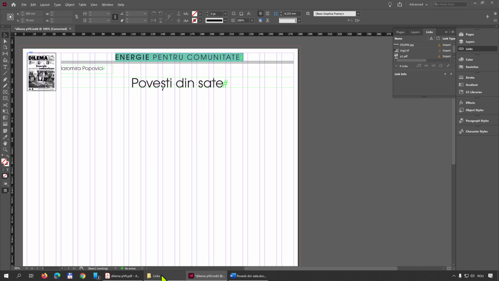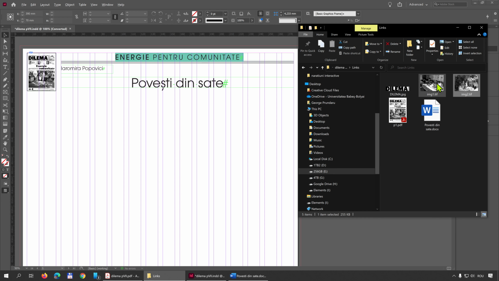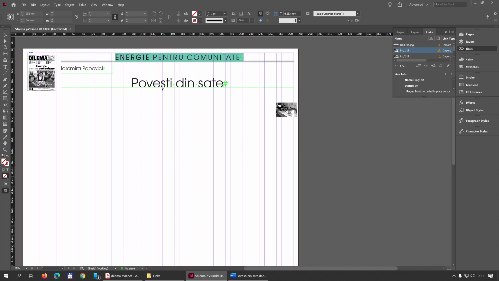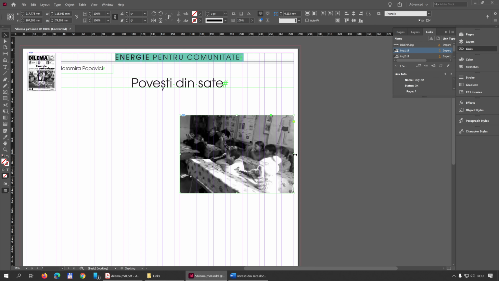So let me just bring this in here, and I'm going to try to make it the right size from the beginning. So I'm gonna count 7 columns here, which takes me to here, and just click and drag to the margin.